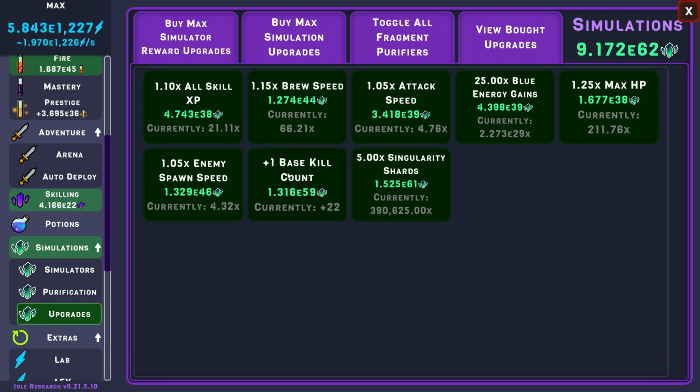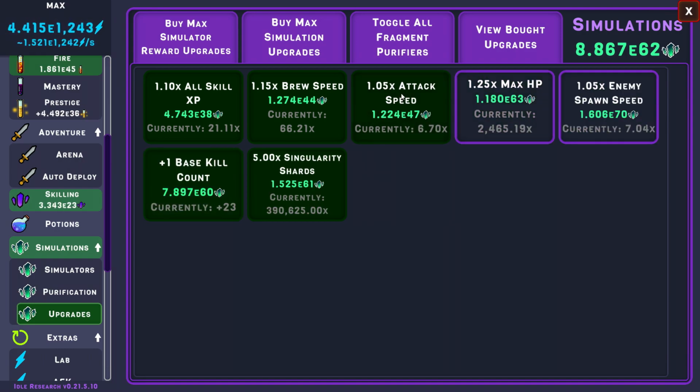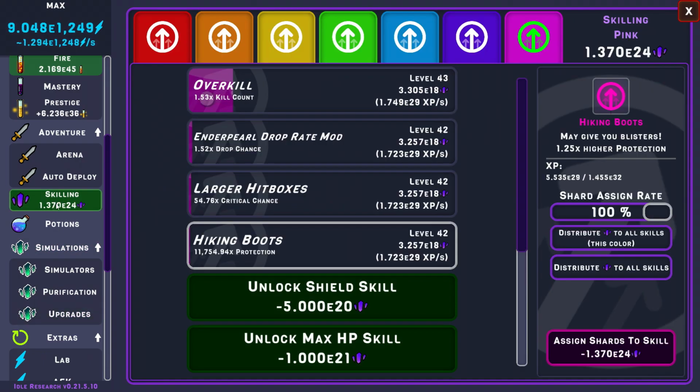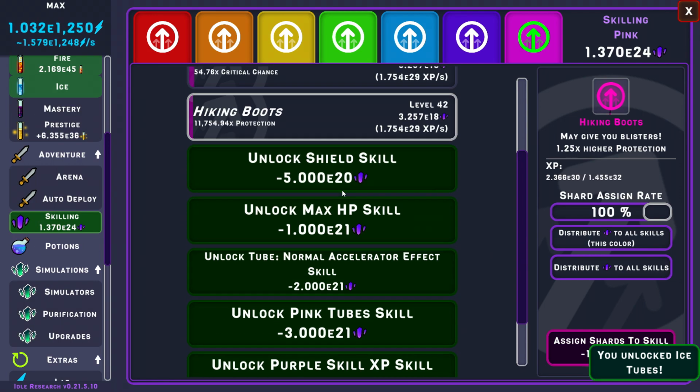But I'm almost done. As you can see, this is x2, by the way. Well, you probably hear it with the music. You can see that some are disappearing in my face as I'm clicking. Eventually, there will be nothing left to upgrade. Anyways, if you know about these buttons, the Buy Max Simulator Reward versus Buy Max Simulation Upgrade, please let me know in the comments. Maybe you can help me with that, or I'll test it myself, as I said.